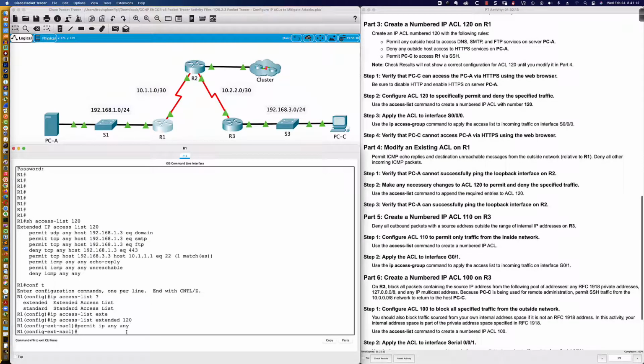So you can call it tunnel vision. You can call it whatever you want. But I took a break, came back, sat down, looked at the ACL, and I was like, I swear I put a permit IP any at the end of this ACL. And that is what was missing. So for whatever reason, I don't know if it was when I pulled it out and then put it back in, I didn't have it in there, but we're at 100%. That was the command right there that was missing.